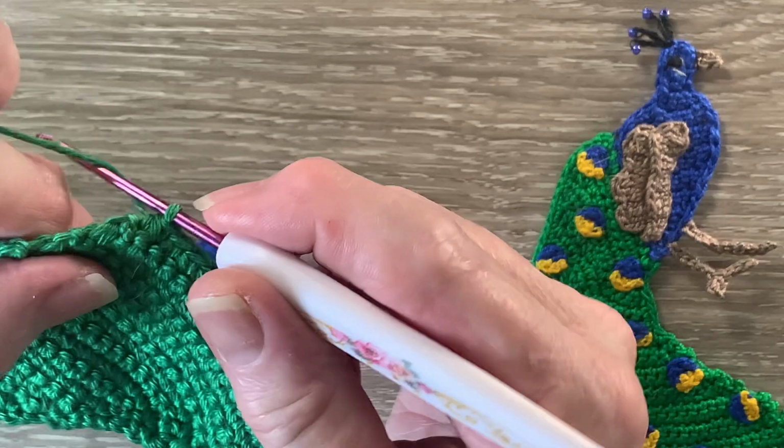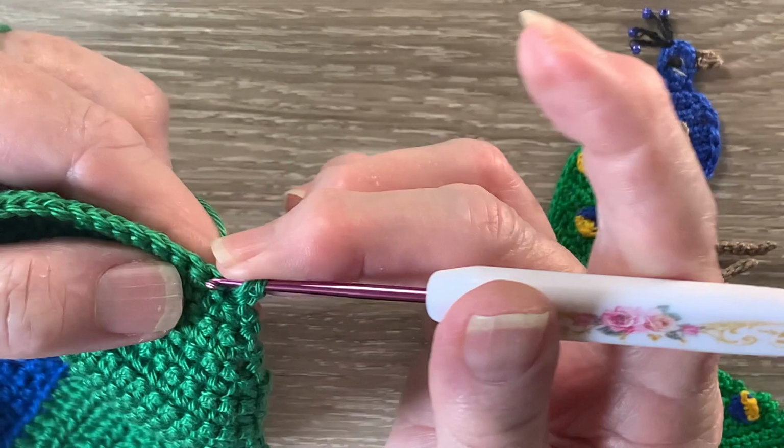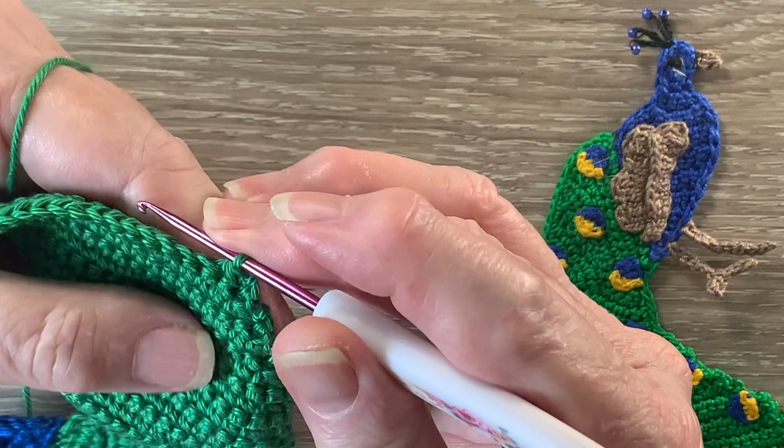For row 27, I start with one chain and turn. We work a joined single crochet over the first two stitches and then one single crochet in each stitch to the end. There'll be 15 stitches.